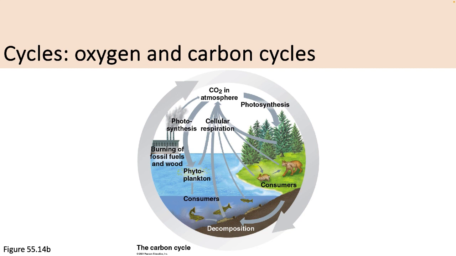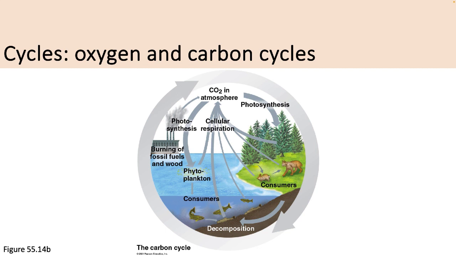So this one here, it's primarily a play-off of photosynthesis and cell respiration. Everything is going through cell respiration. It's going to dump CO2 into the air. We're going to recapture it through photosynthesis. If it's on land, then things on land are going to eat it. If it's in the water, then things in the water are going to consume it. Under a few weirdo conditions that are not shown here, that CO2 can get stuck in the water itself, and we can precipitate it out of the water as a carbonate.